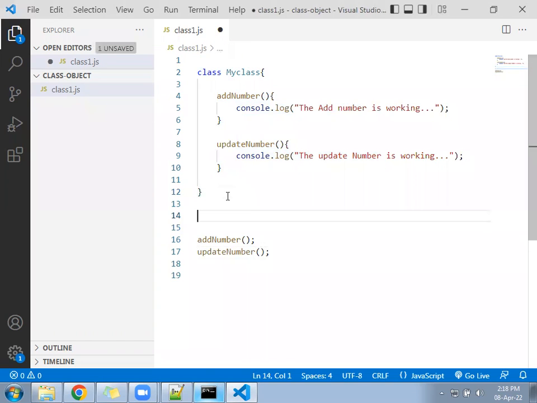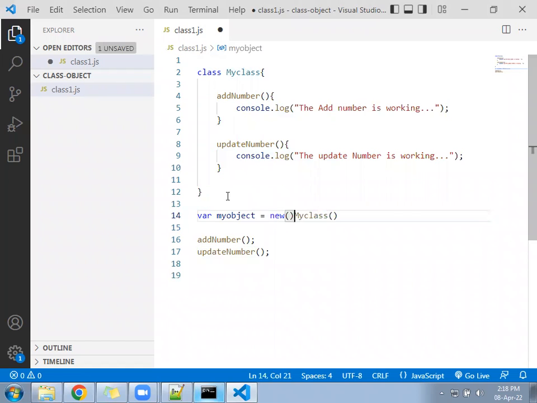How to create an object? You will use a variable: my object equal to class name. What is the class? My class. But before my class, you have to apply a keyword called new. I will write the definition for each and every line.